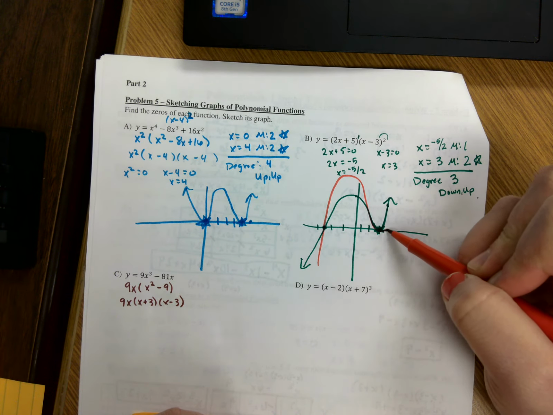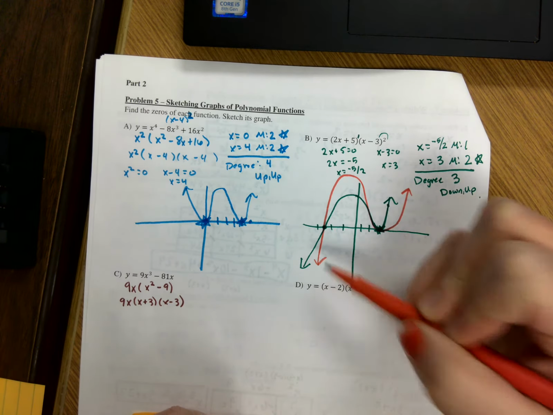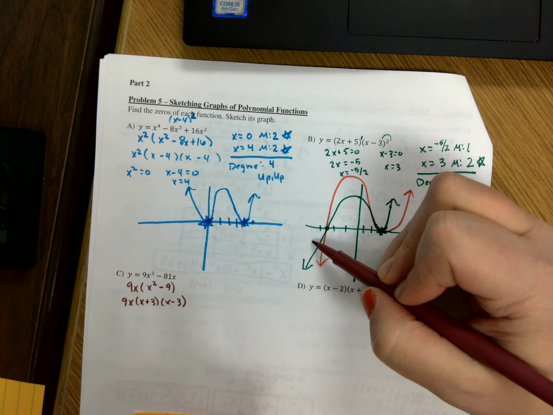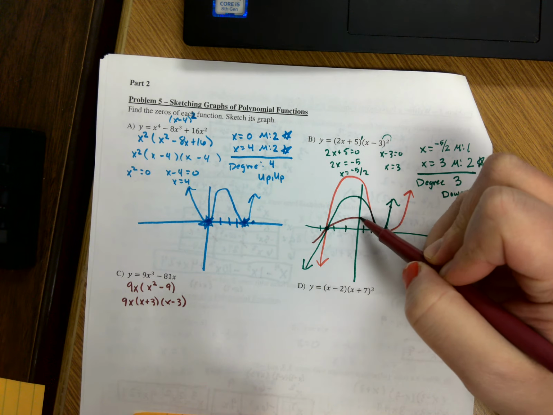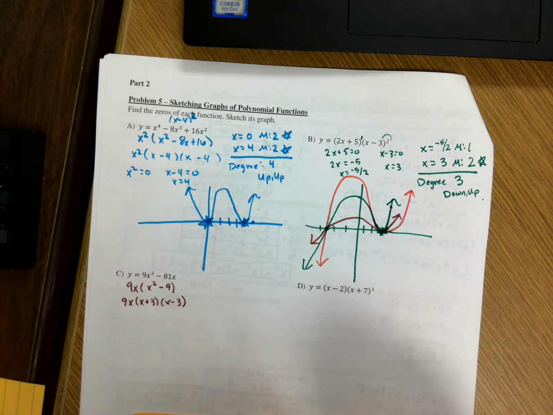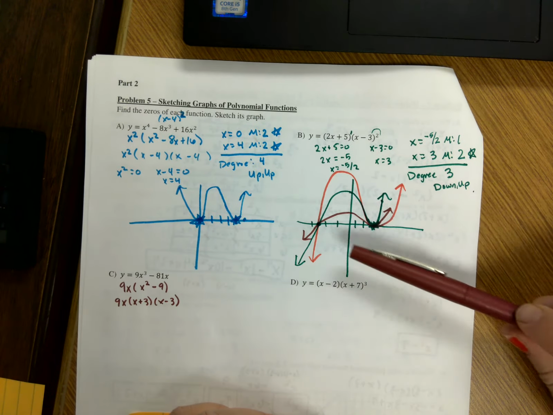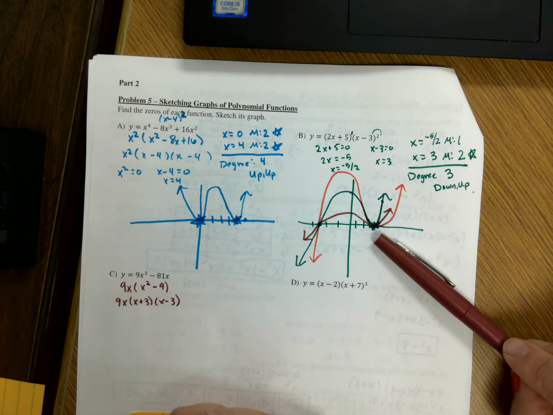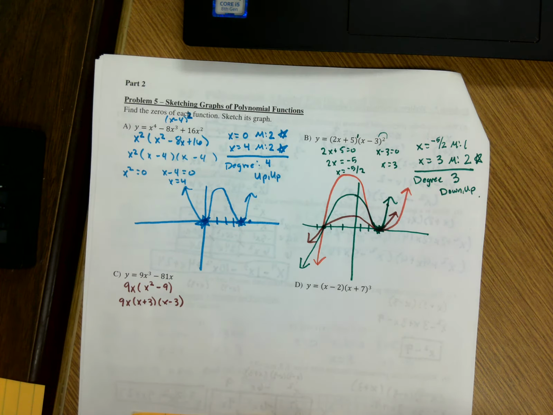and then touched, and then went over here. I would give you the same points if you did this. If I went here and then touched and then went up, all of those would get the same points as long as on this graph you go through the -5/2 and you touch at 3 and turn around.